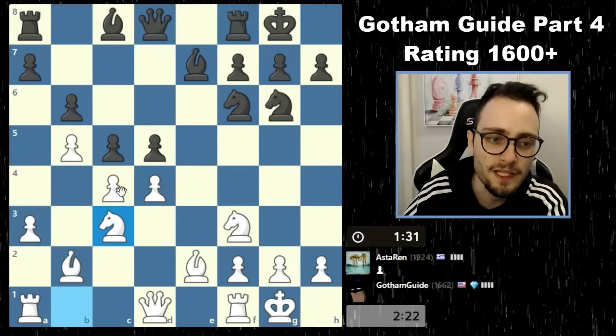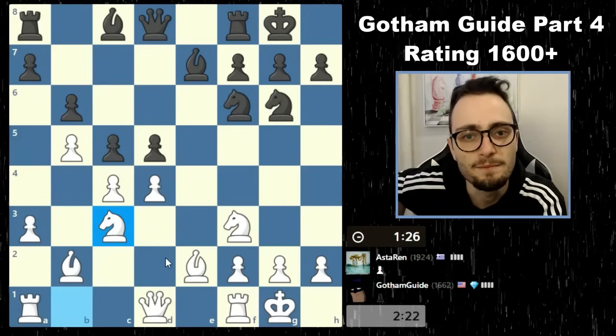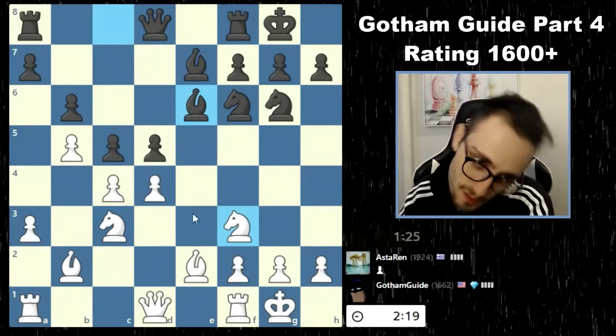Just gonna go knight c3. I'm gonna keep the tension. Good strategy when you're up on time in blitz. Keep the tension. Let him make the decisions. Because again, once you have a 1 minute time advantage in blitz, it's huge. It's a huge time advantage.